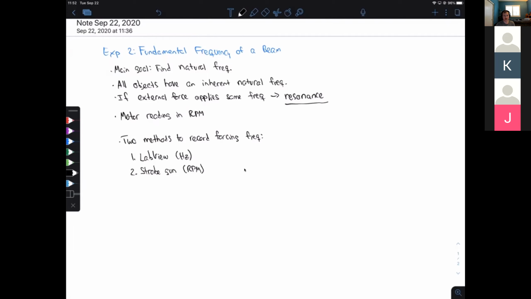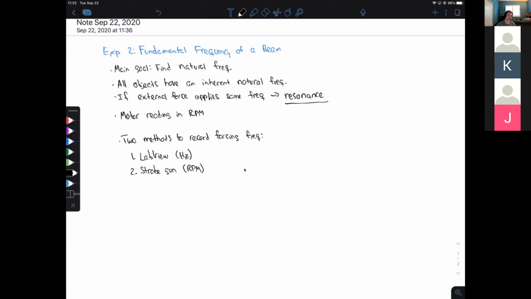And then our second method is using a strobe gun. From last semester, I assume pretty much all of you took 306B. For the second lab, which we actually did in person, we had a really long air duct, and you would have to use a strobe gun to read the RPM of the motor. If you remember that, we would be doing the same kind of thing here. There would be a little disc on our beam that would be rotating, and we would read the RPM of that rotation with this strobe gun.